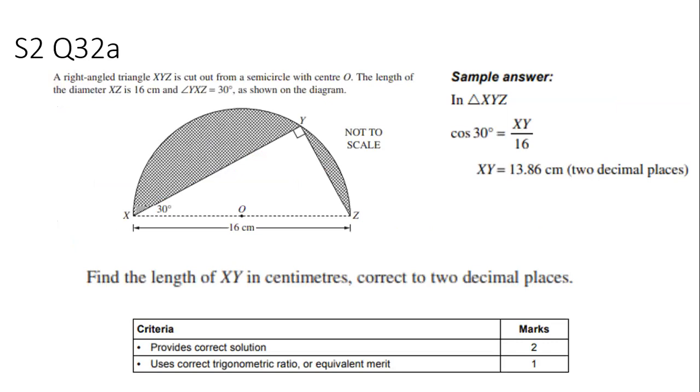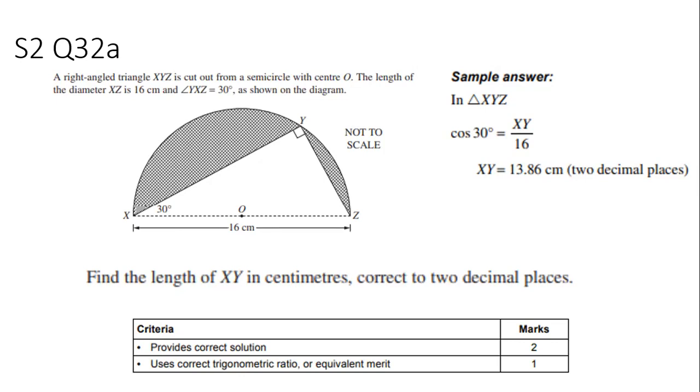All right, question 32A in Standard 2 was a nice right angle triangle within a semicircle. Now, part A, which is the first little bit here, finding the length of XY, in all honesty, the kids generally did this quite well, right? So the kids that actually showed the working out were able to identify the correct trig ratio, whether that be right angle trig or non-right angle trigonometry, and they were correct in finding the right side within the triangle. They tended to do quite well. So the use of the right angle trigonometry was done quite well within this particular question, if everything was set up at the beginning.